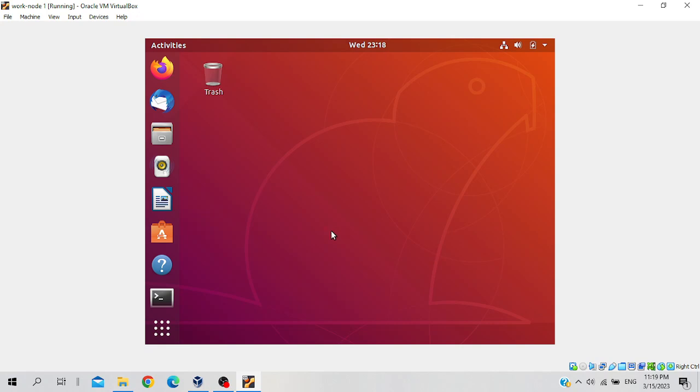So yeah, finally this virtual machine has started, and I hope node 1 and node 2 would have already started.